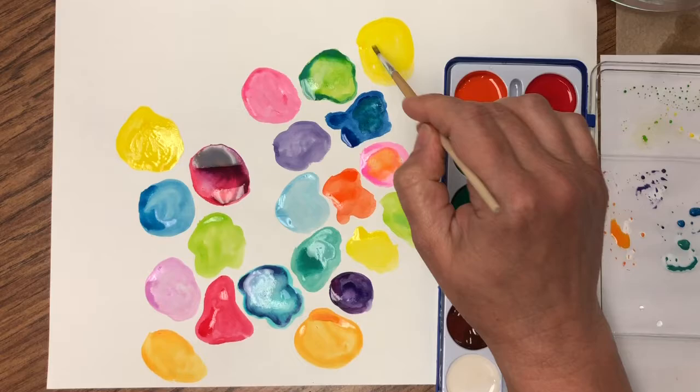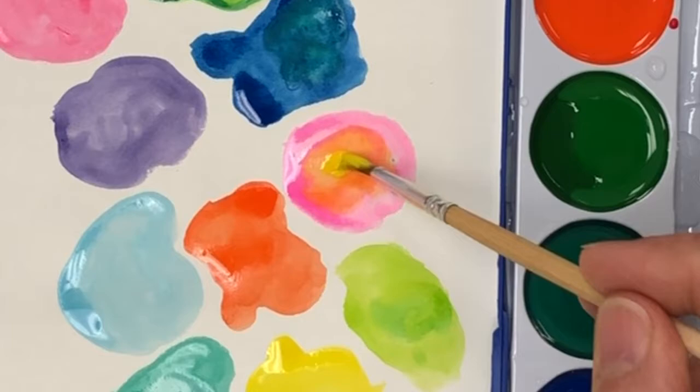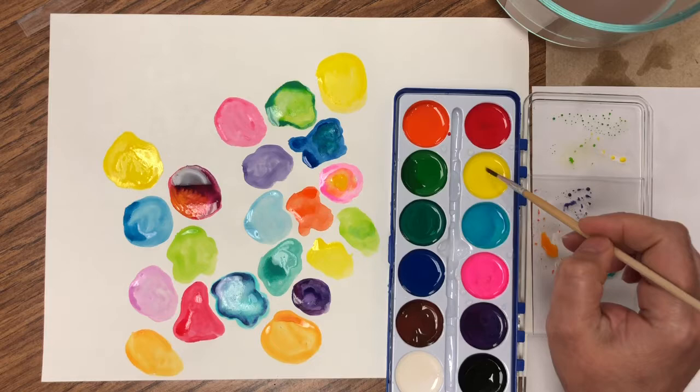Here I'm using yellow, and I have some extra yellow on my brush, so I decided to mix it in with this yellow and orange spot. One thing to be careful of when you're painting is that you do not wear a hole in your paper.